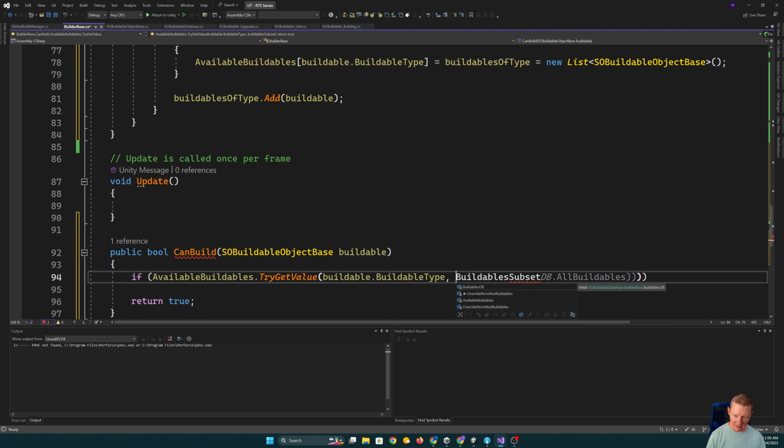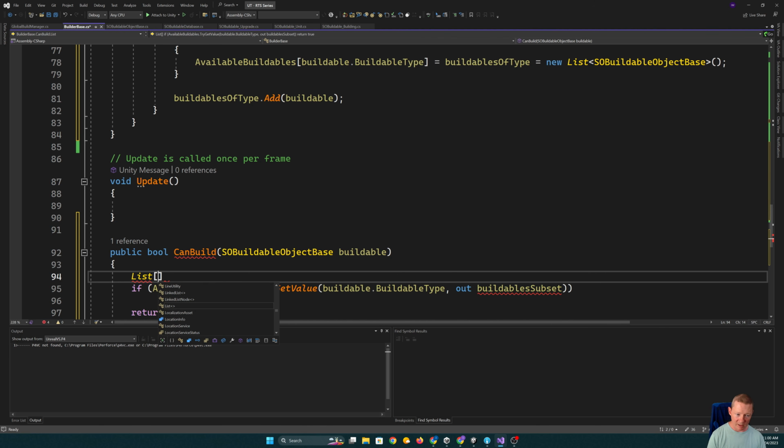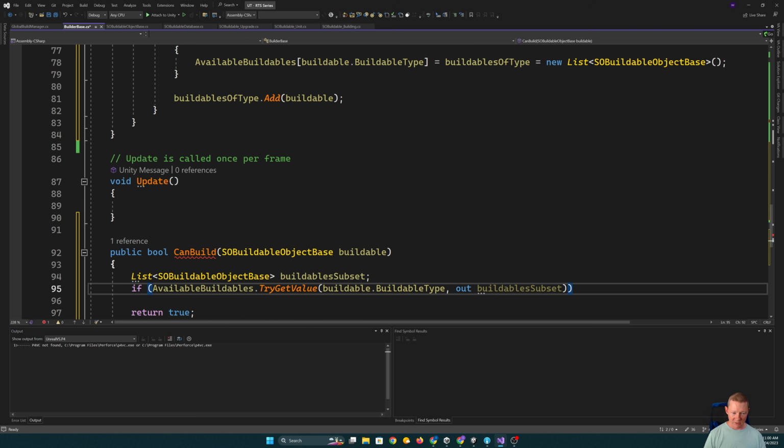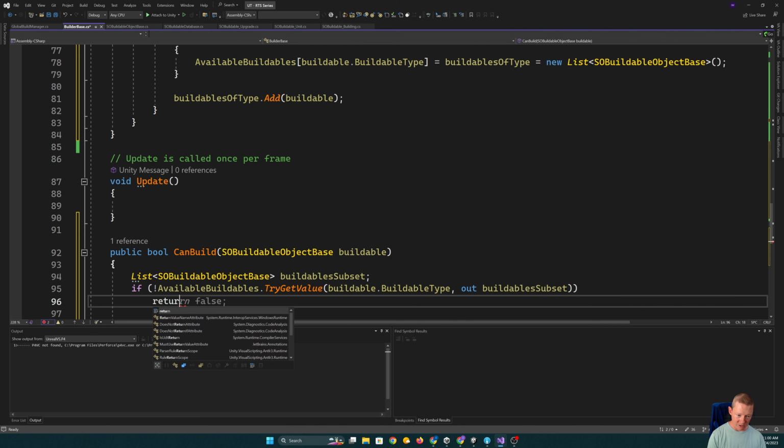And we'll make that an out. And that's just going to be a list, buildables subset. So if we successfully get, well, actually we check if we failed to get the value, we return false.